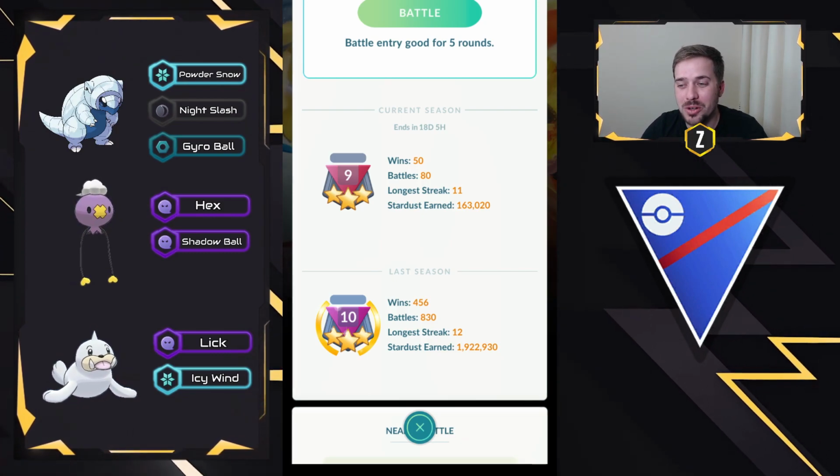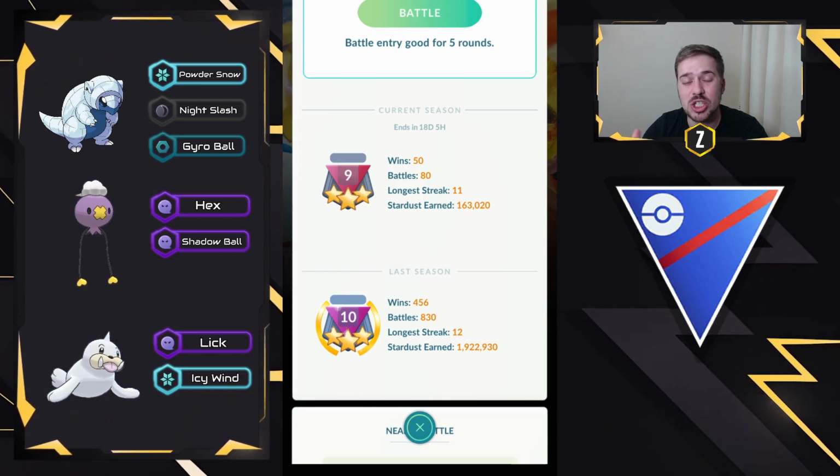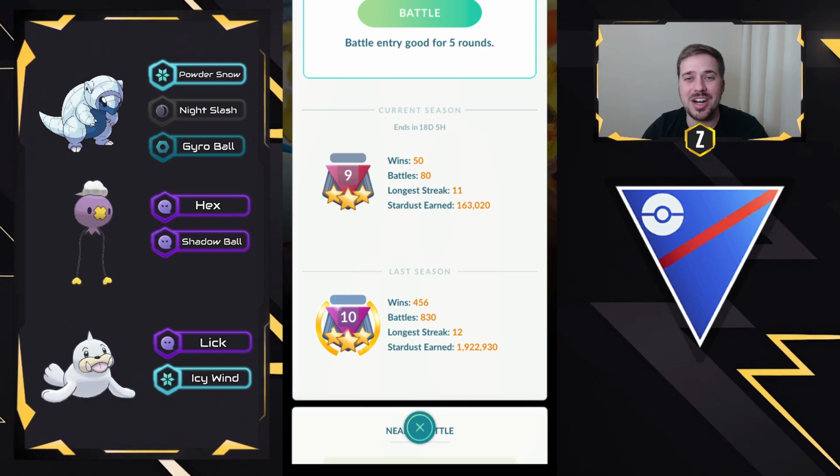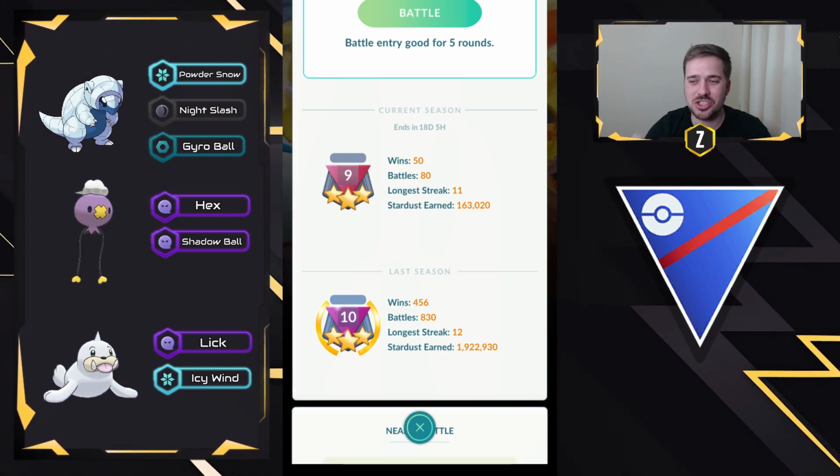We ran that Shadow Ball Drifloon, and it was a lot of fun. Landing it is so satisfying, especially against Bronzors and Wynauts, because we're not running Bronzors and Wynauts, right? So why not destroy them with a Shadow Ball?